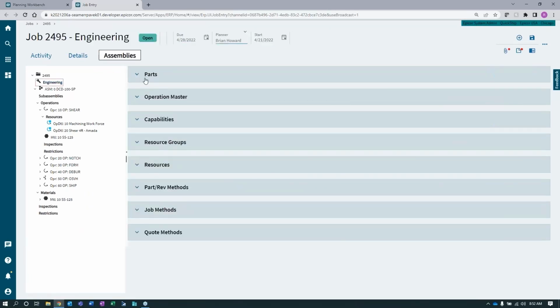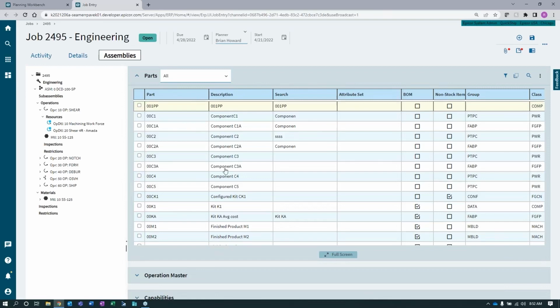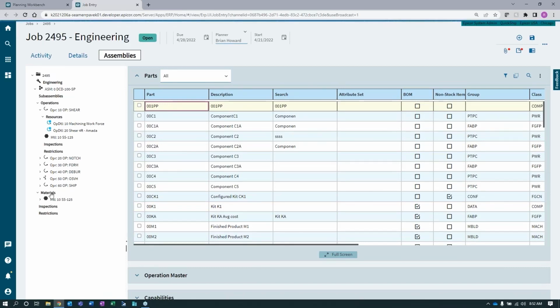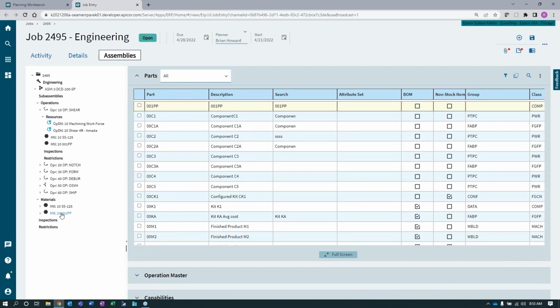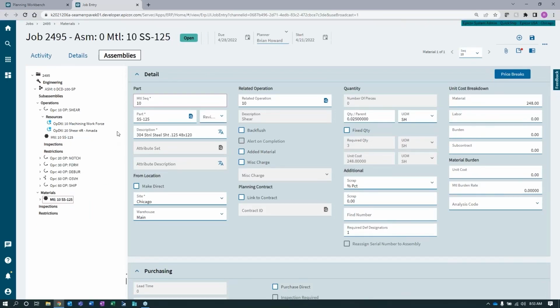My engineering tab gives me my part master, my operations master, and all these other areas I can pull information in from. And if I wanted to, I could say, hey, maybe they want a little bit different part. I can grab one of these, say this first one here, and I could just drag that right into my material list. And now that item is going to be added, and I can go in, add quantities, things of that nature. Just for today's purposes, I'll remove that, but just showing the kind of easy-to-use drag and drop functionality that still exists within Epicor Kinetic.